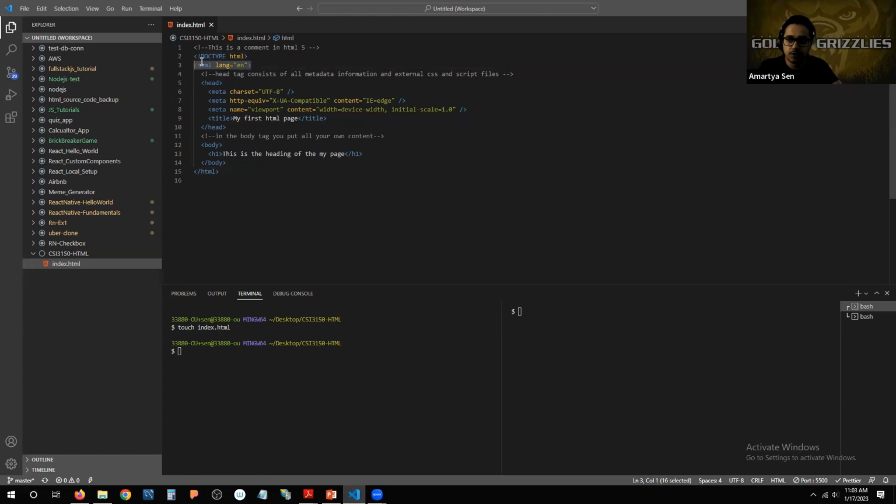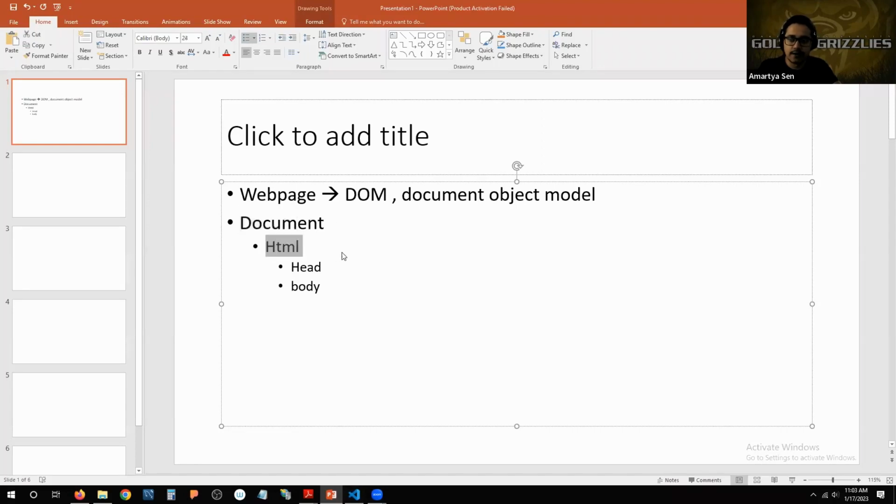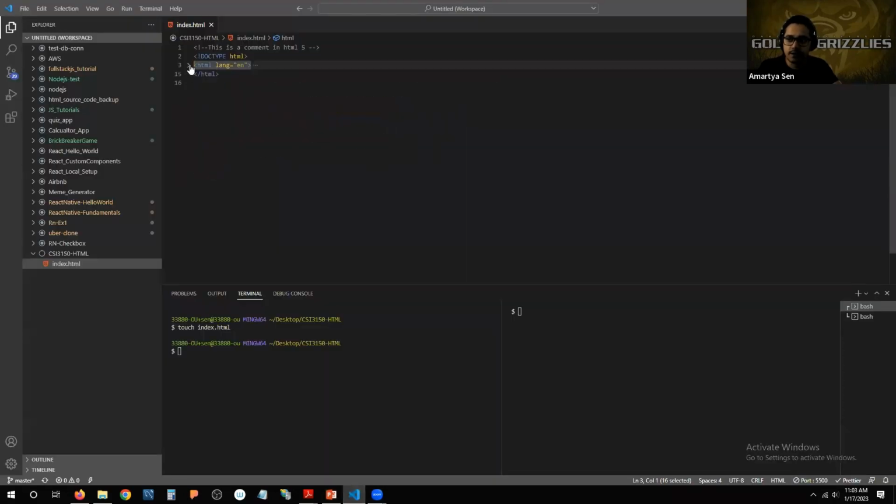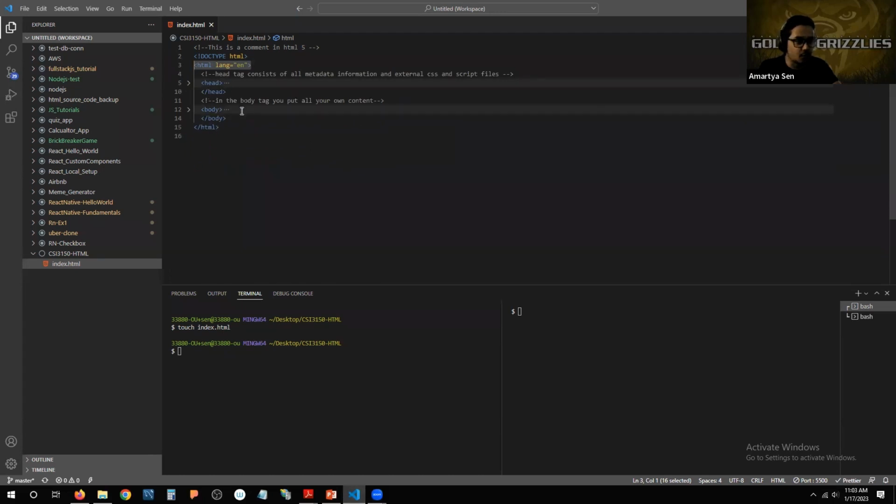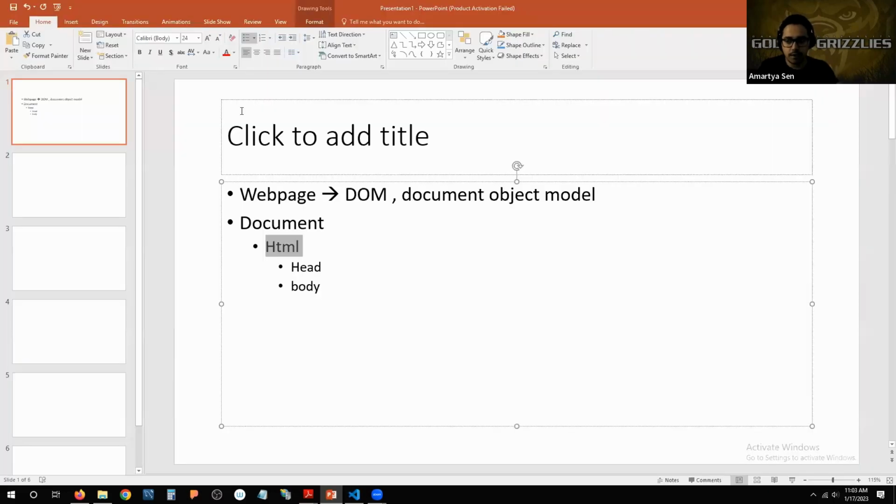The next node, which is the immediate child of this particular node, is the HTML tag. And then the HTML tag, if I open this up, has two child nodes, the head and the body. It is always going to be head and body. There is no divergence from this whole idea. So you can just remember this, right?